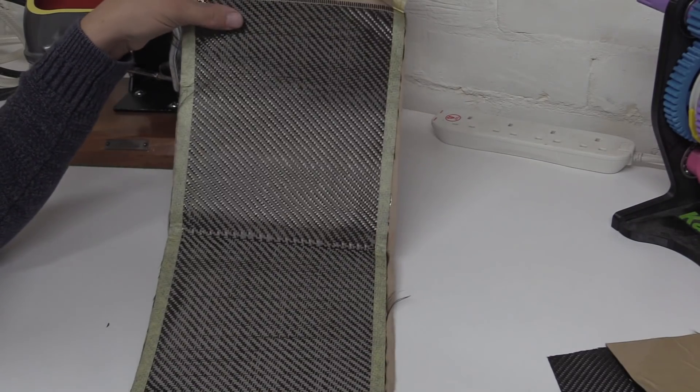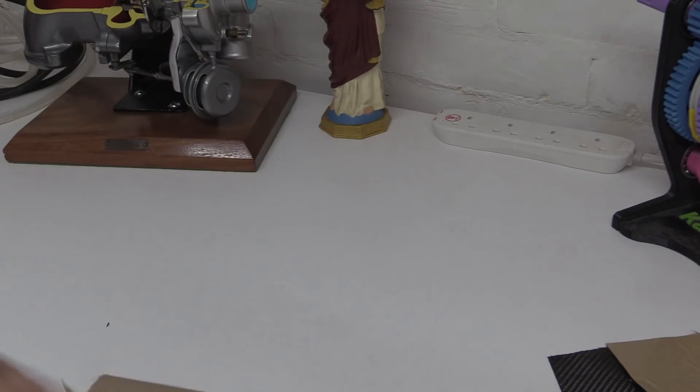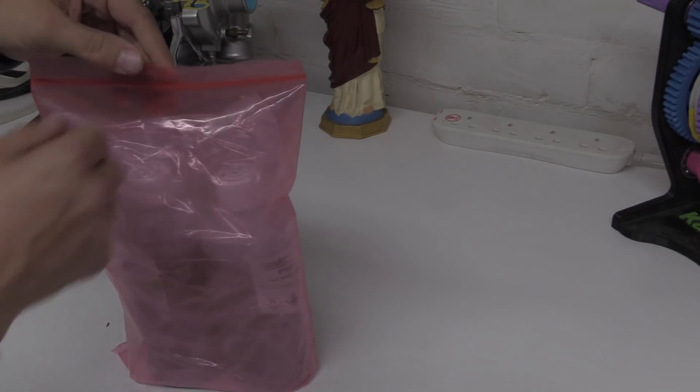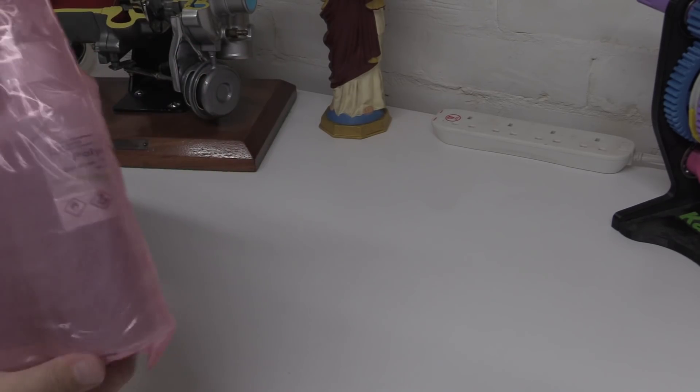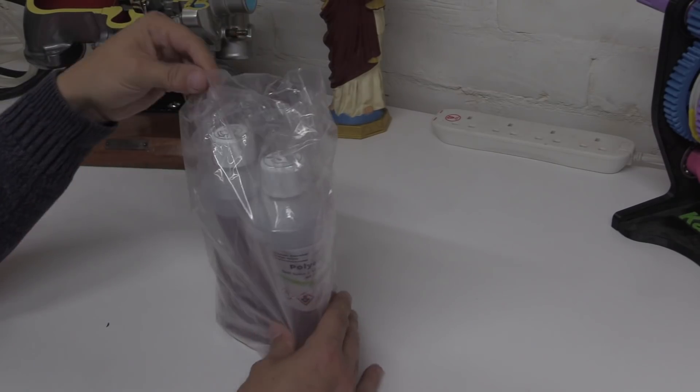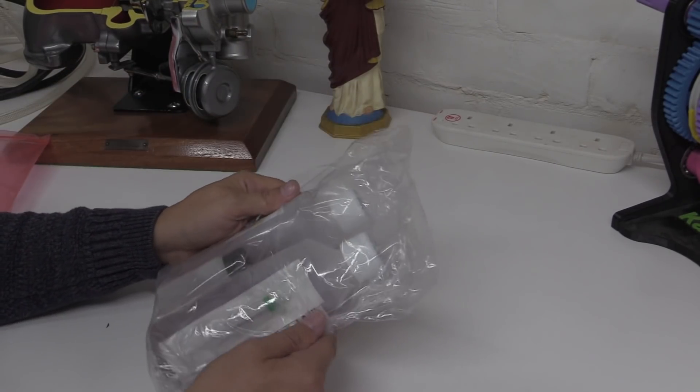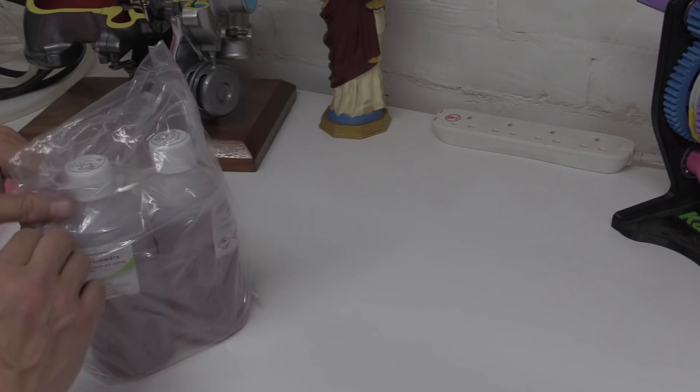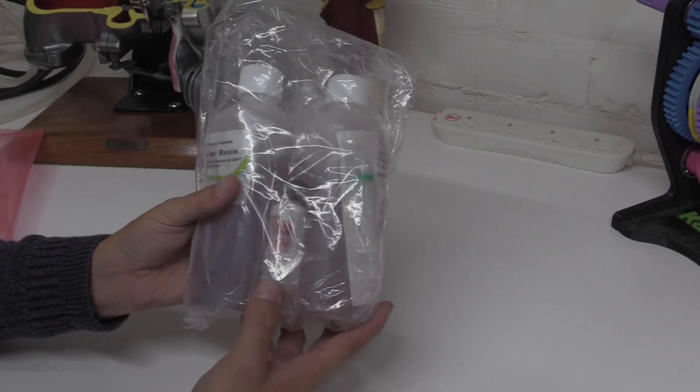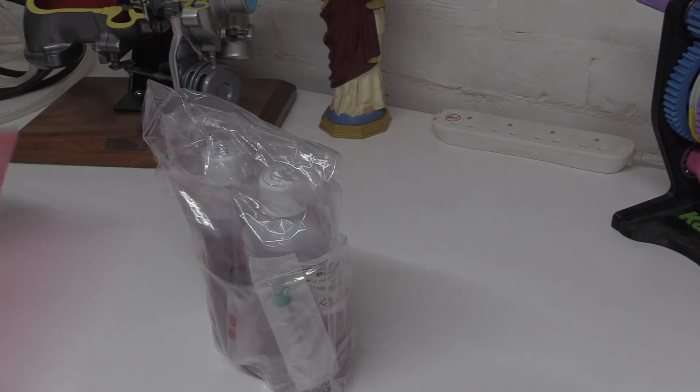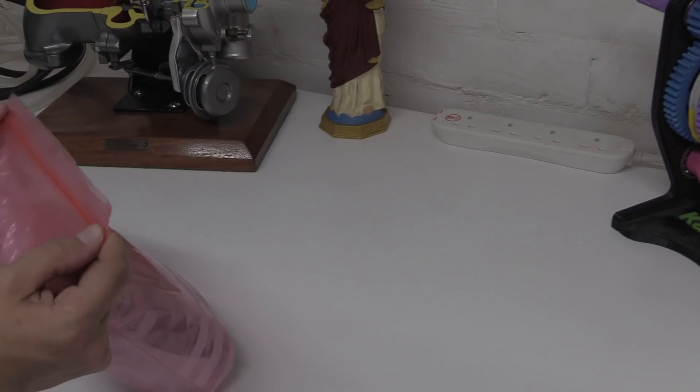This is it basically just without the resin. You can use polyester or epoxy resins with this stuff. Let's get to the resins very quickly. I've just got some very basic stuff for the time being which is this, and it stinks. It's polyester, so it smells. This is a cheaper version. It smells very much like filler because your body filler is a polyester filler. Basically there's the polyester resin, two tubs of it, and then you get a little hardener in there. This stuff reeks, it's really strong. It's outgassing and it outgasses through the bags. You've got a hardener in there, you mix it to the right ratios.